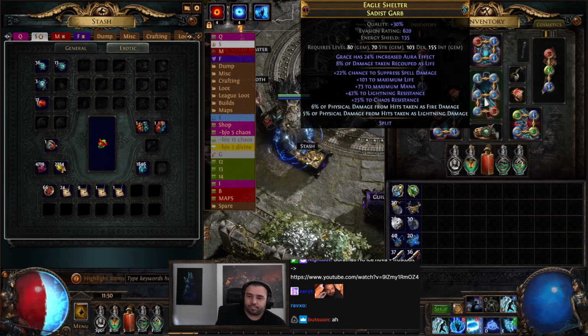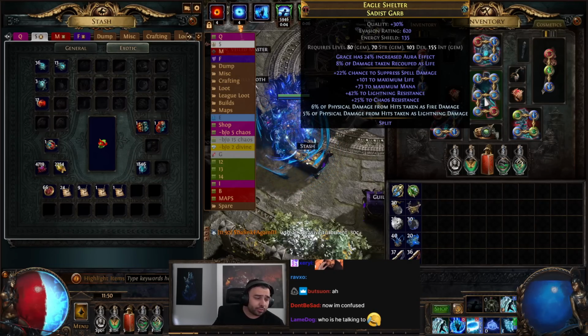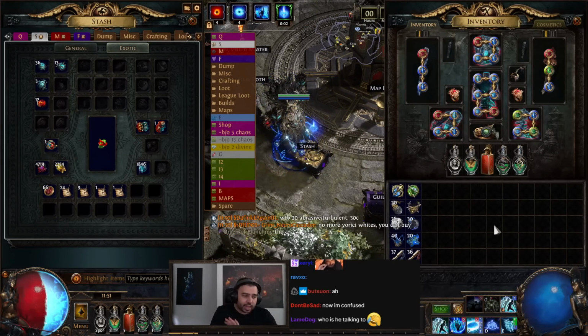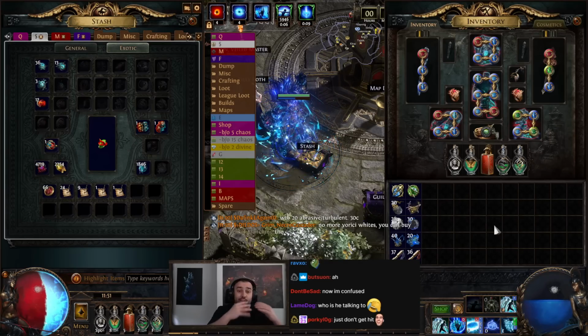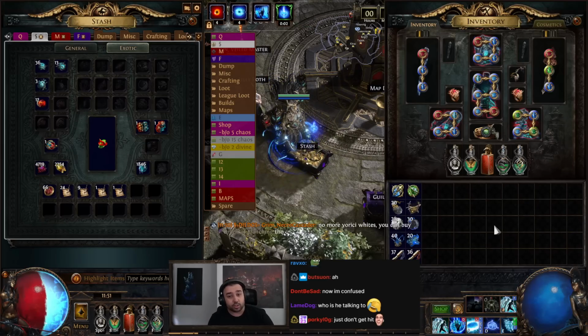And yeah. Now, I also get asked, how do I not die to physical damage? Because I am an evasion-based character, my elemental mitigation is really good, right? I have like 13.5k life, so to speak. And then with evasion, that means I'm very, very, very tanky to elemental damage and chaos damage. But how do I deal with physical?